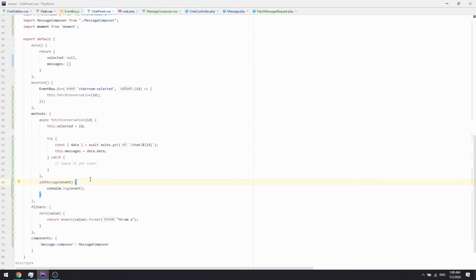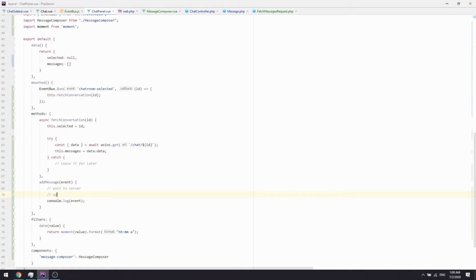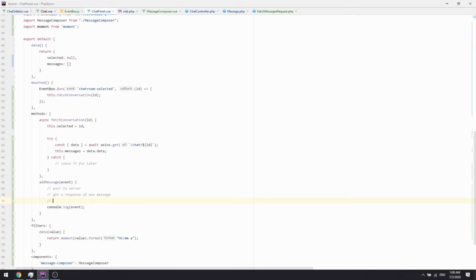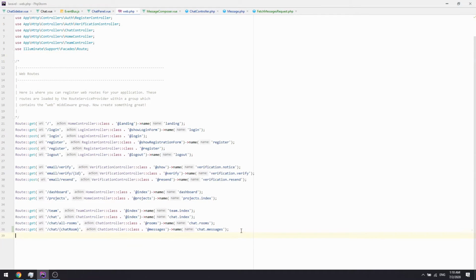Yeah, so what we could do is create a post request, post to server, and then get a response of the new message, and then append it to the list. Okay, so let's do this. Let's start with a route.